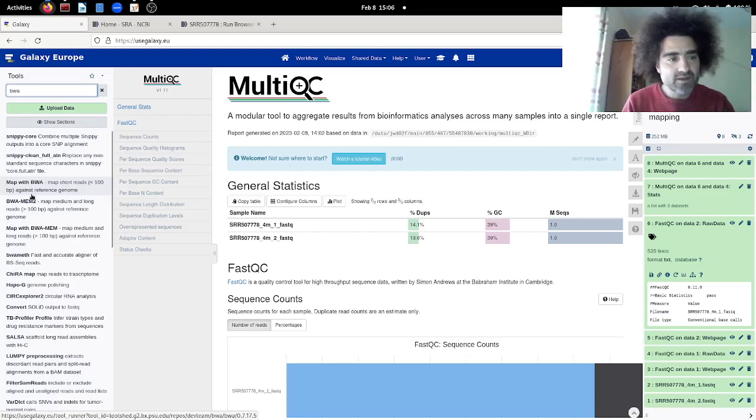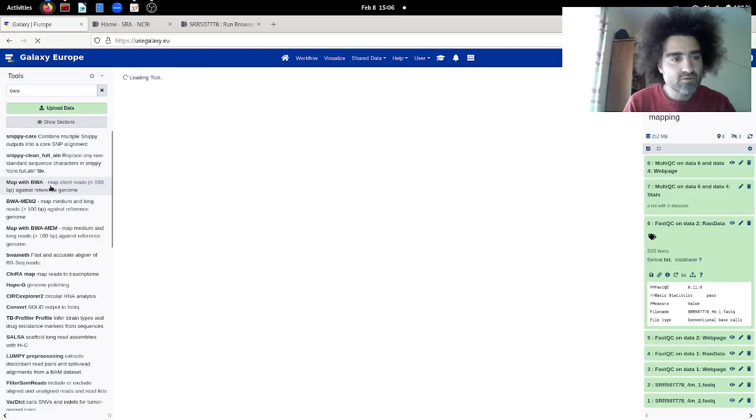Typically with human data, for example, or with the data that we have nowadays, probably this is a bit older data, we use BWA-MEM or BWA-MEM2. So this is BWA-MEM and this is BWA-MEM2. But BWA-MEM is better for reads that are more than 100 base pairs long. And this is not the case for our data, which are 36 base pairs. So I choose this one.